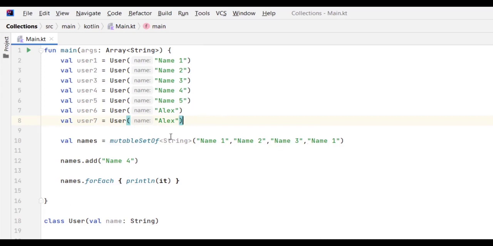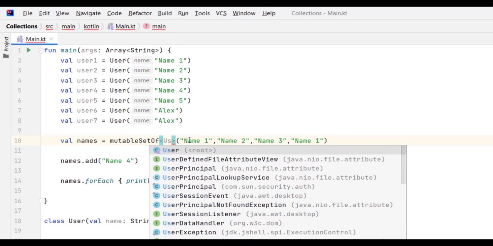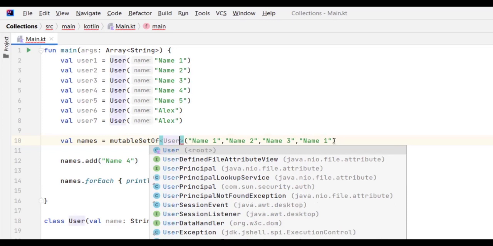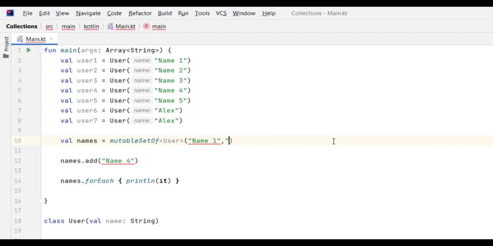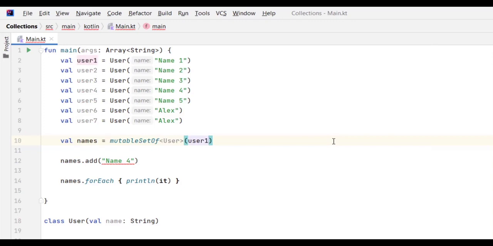Now let's add those to our mutable set. So let's change now the type. It's going to store User objects. So we're going to pass here user1.